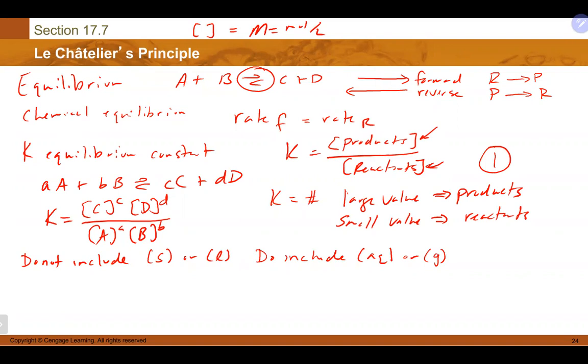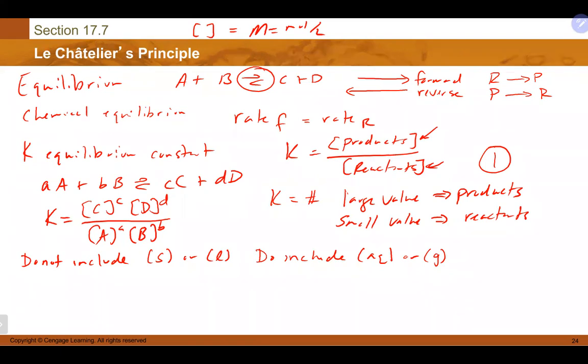The other important thing about the equilibrium is this: it is a constant value for a particular temperature. So as long as you do not change the temperature, you will always end up with the same equilibrium constant. For example, if you did one reaction like the one you did the other day, where the iron and the thiocyanate made the blood red complex ion there.